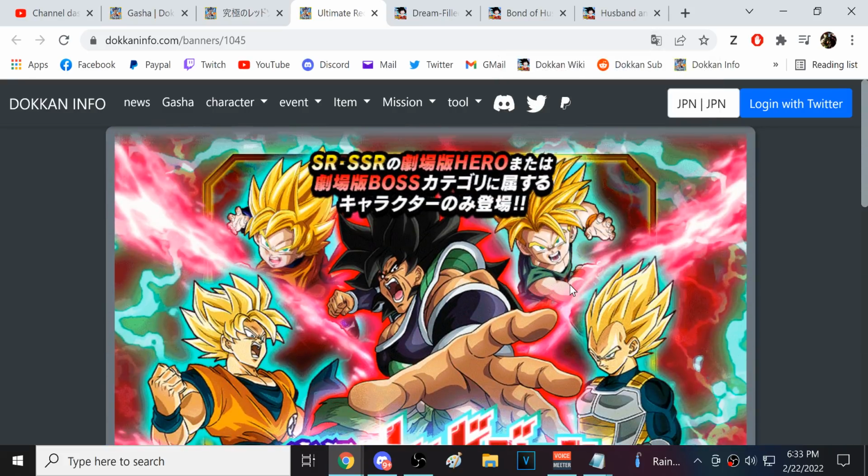LR Janemba, right now, the Ultimate Red Zone is really hard because there's very few teams that can comfortably do it. But you need like a full 170% leader above to go in. You can't, dude, the Hybrid Saiyan team, you get one shot. Like if you just get a bad super attack anywhere at all, because these bosses hit so hard.